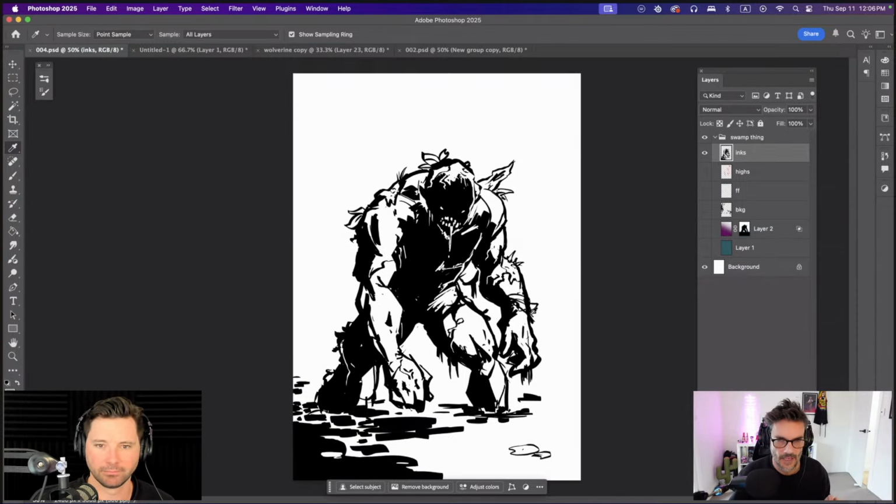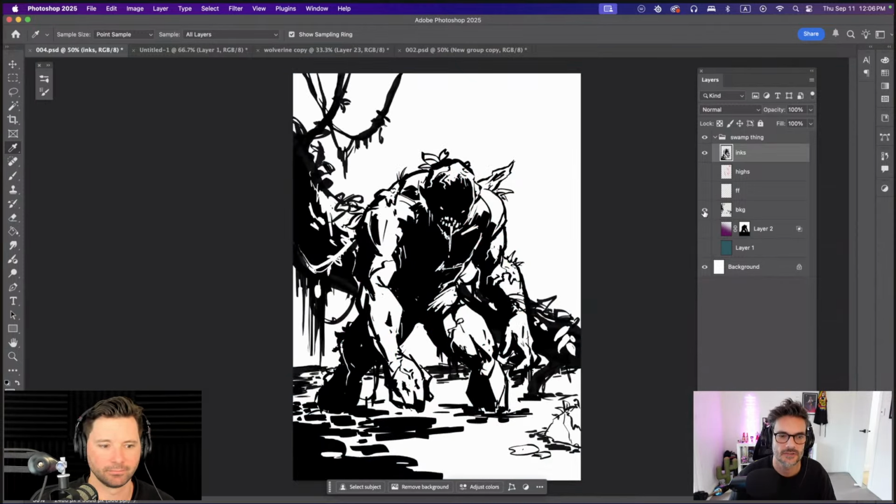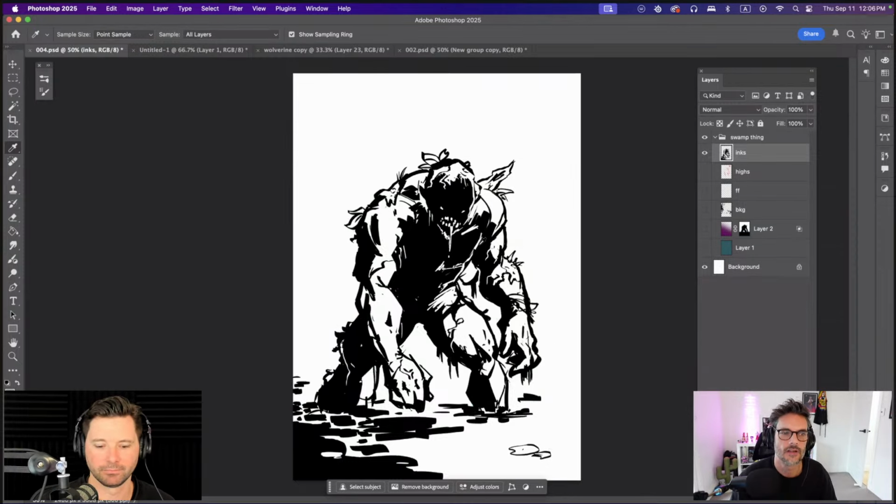So this is the illustration that I've got up here. It's fully colored, very comic book style, very rough. As you can see, the line work is extremely rough around the edges. But that's the kind of style that we're going for. And what this is basically is what we call carving out. We start with a silhouette, and then instead of drawing with the outlines and the shading, which is what you're seeing here as the result, we're actually going to be drawing more with the eraser and then pushing and pulling shapes back into this.